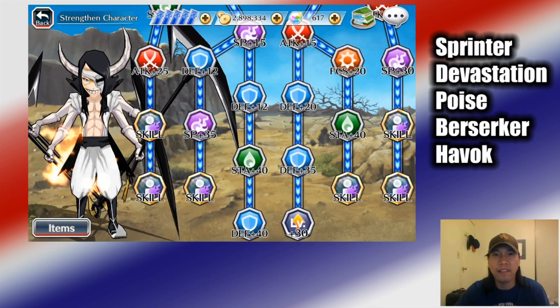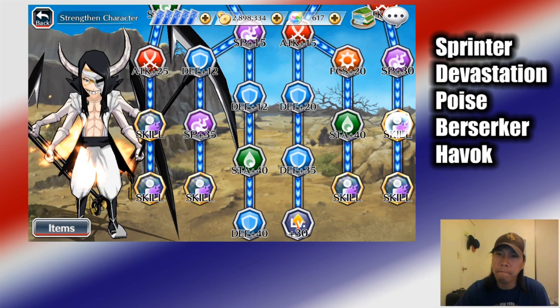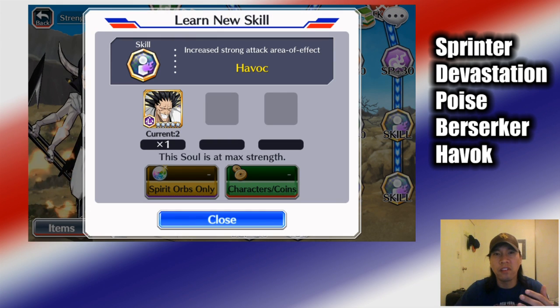He has Berserker, which increases his strong attack damage, and he has Havoc, which increases his strong attack area of effect. So, pretty solid upgrades, guys. No Frenzy or Flurry, but the upgrades are acceptable. They're good upgrades, especially for his strong attack skills.